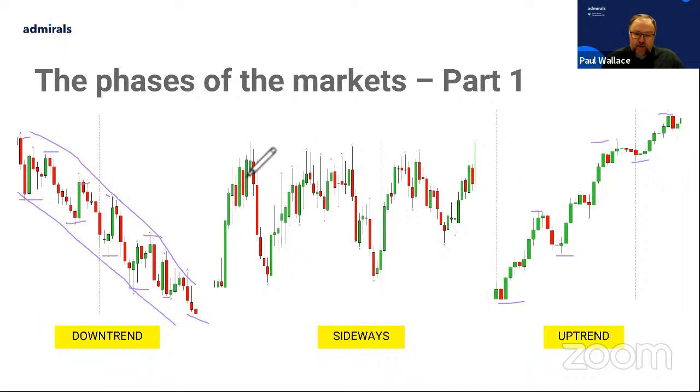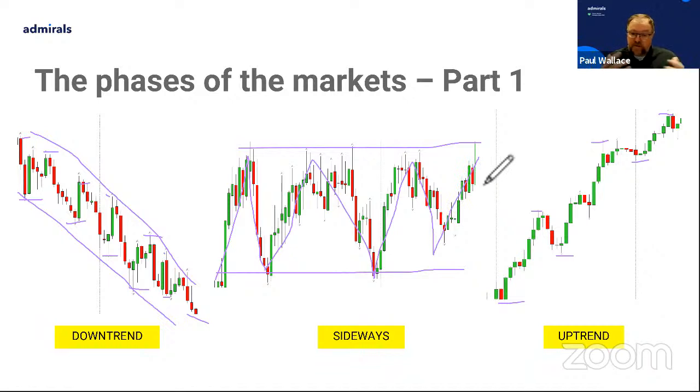And then we have a sideways market in the middle, where, as hopefully you can see, the price is just effectively ranging back and forth between a couple of levels. Now, some people actually prefer to trade those sideways periods of consolidation. Some people prefer to trade those particular range-bound trades, and that is a very feasible way to operate in markets.